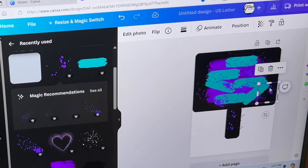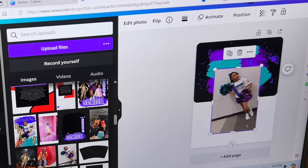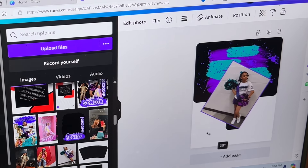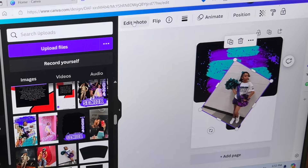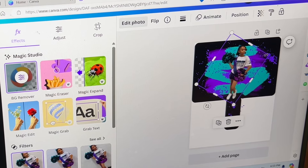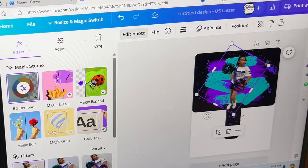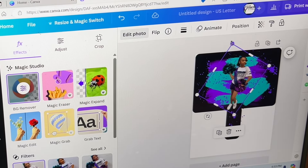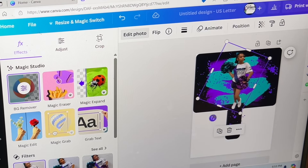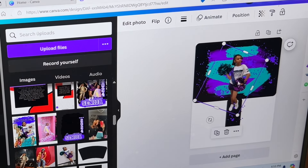Take your time with this. Be creative — do what you feel. It's no right or wrong way to do this. You're designing and it's art. Now I'm going to add her photo here. I'm going to go in, edit photo, go to the remove background feature and she's going to be the center of her own paddle. Resizing the photo again, playing with it, manipulating it — add, delete, do whatever it is that you need to do until you get it the way that you like it.